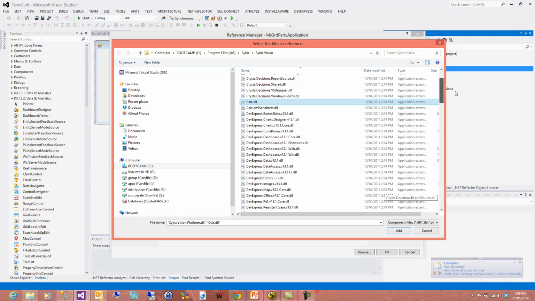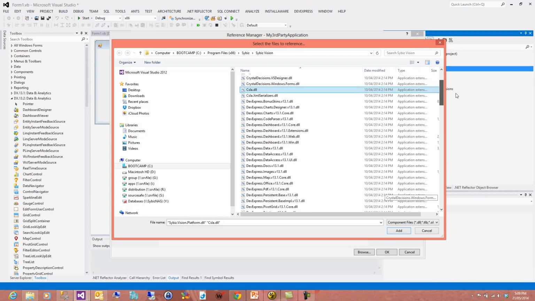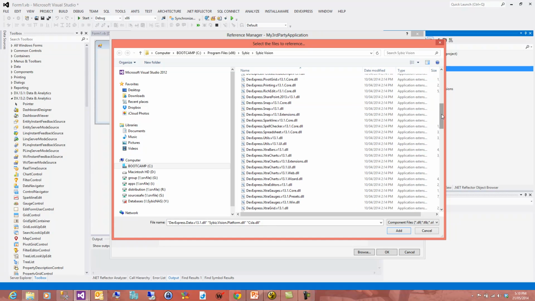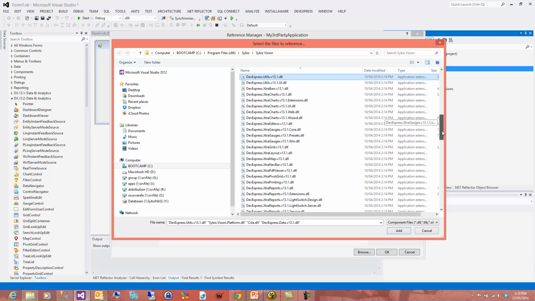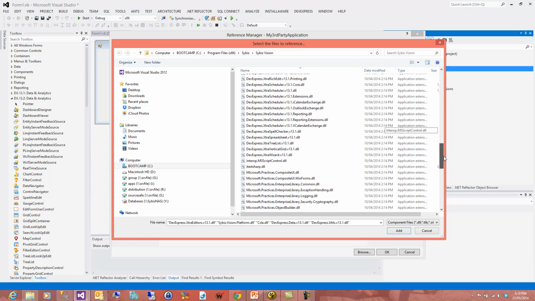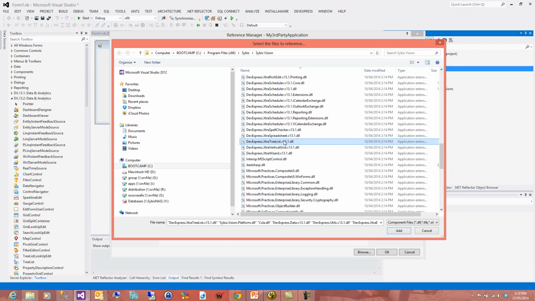Next, we'll come to the top here and we will grab DevExpress data, DevExpress utils, extra editors, and extra tree list.